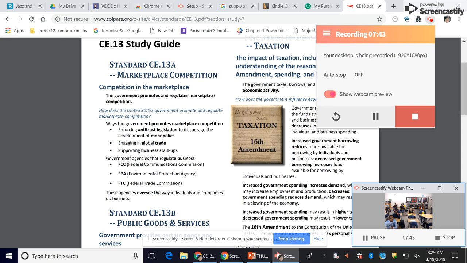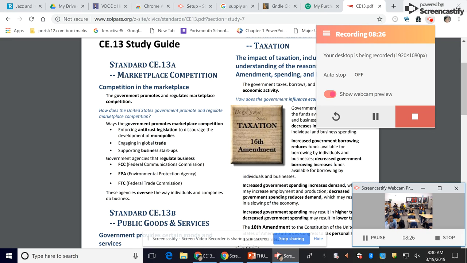Okay? And then we have the FTC. You guys just really participated in that, and Ms. Johnson did a really good job. But what do you think the FTC helps with or regulates? Who does it protect? And when you go to the market and you're trading, like you just did with the T-shirts, right? Who is the FTC, Federal Trade Commission, protecting? Are they protecting the producer or the consumer? The consumer. There you go. Okay. Very good, guys. So that's just the 3 agencies. We got all 3, right?